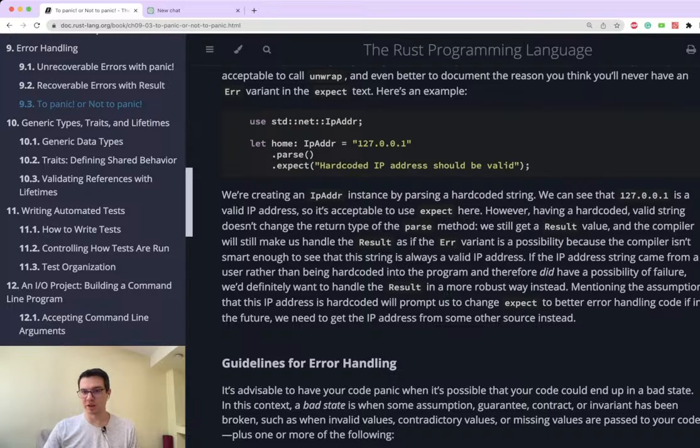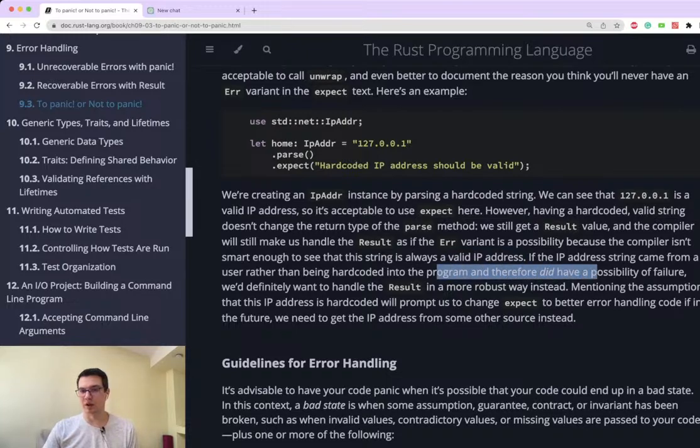We still get a result value, and the compiler will still make us handle the result as if the error variant is possible, because the compiler isn't smart enough to see that this string is always a valid IP address.